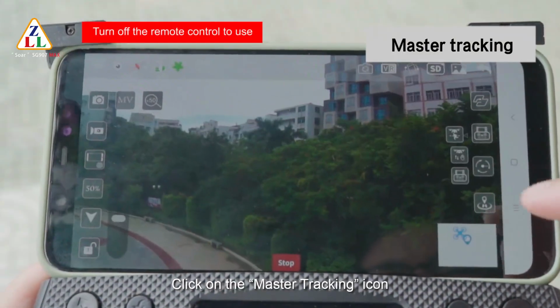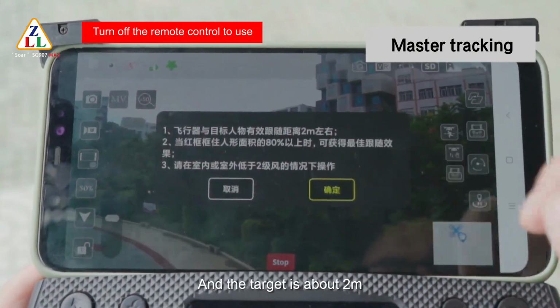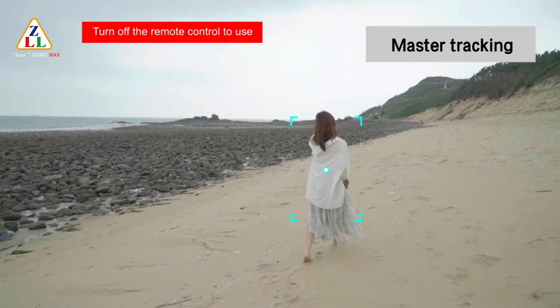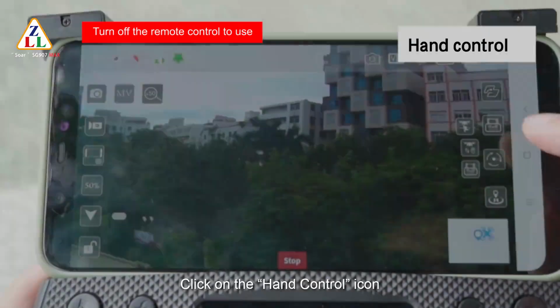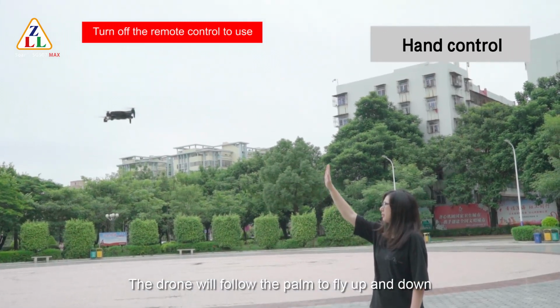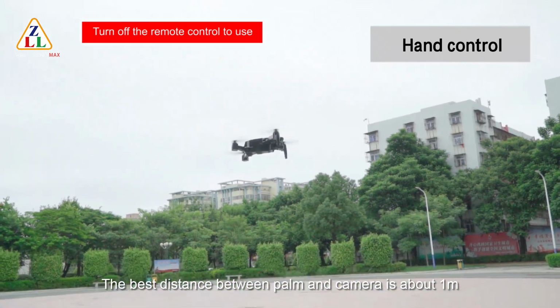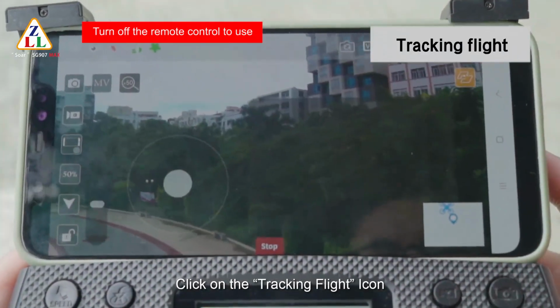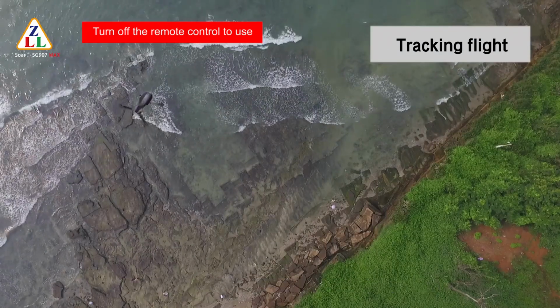Click on the master tracking icon. When the horizontal distance between the drone and the target is about 2 meters, start tracking flight. Click on the hand control icon. The drone will follow the palm to fly up and down. The best distance between palm and camera is about 1 meter. Click on the tracking flight icon. The drone will fly according to the selected position.